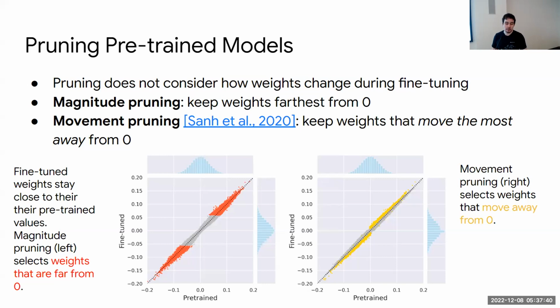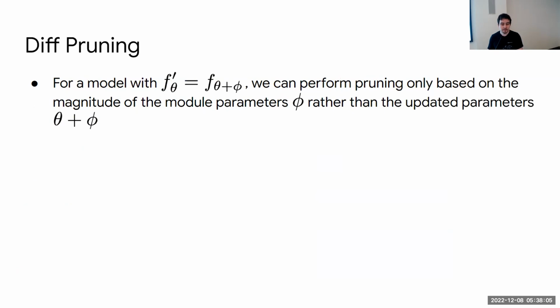Magnitude pruning typically does not really consider the task much in practice, because most parameters stay very close to their pre-trained initialization. Movement pruning is much more sensitive, and allows us to much better incorporate the particular parameters that will be salient or most important for a particular downstream task.